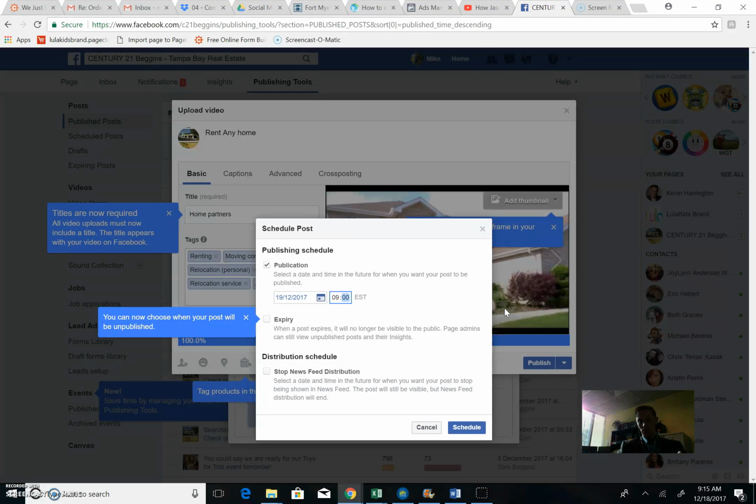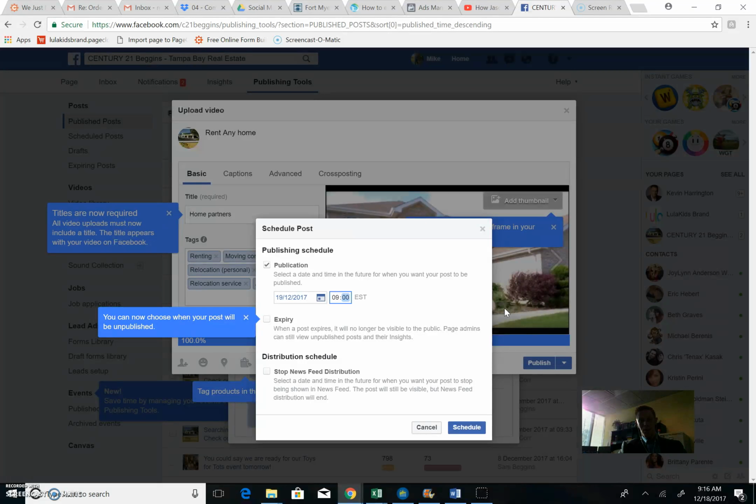Now, it's really important that we don't do this too far out. You can do this for a month. You can do it for a year, okay? The only thing is that you want to make sure you're posting fresh content. So if you do this for too far out, what's relevant today may not be relevant in 2 weeks. And so I always suggest don't do this any more than 1 week out at a time. But this is a very easy tool to be able to schedule things out and get your content ready on one particular day. If I want to do this Monday morning, right, for the remainder of the week, and then I can kind of set it and forget it.